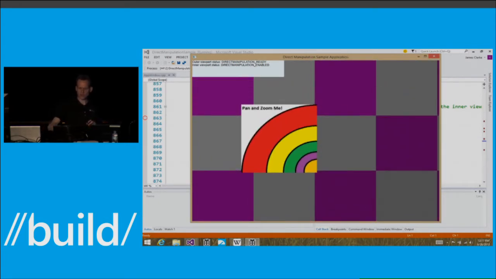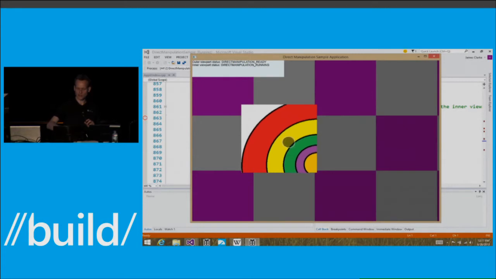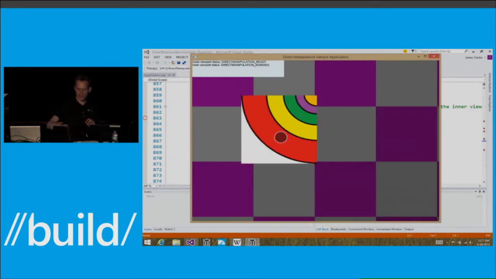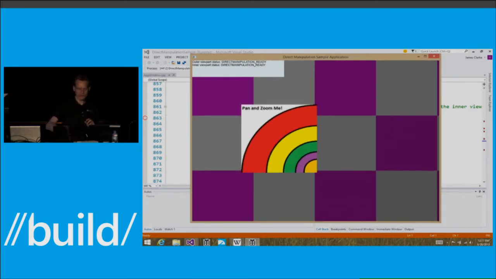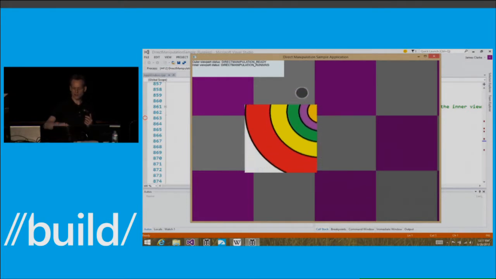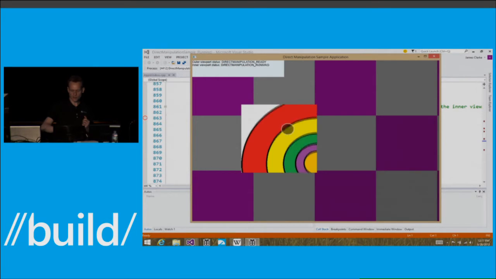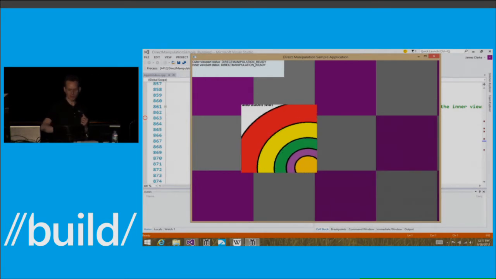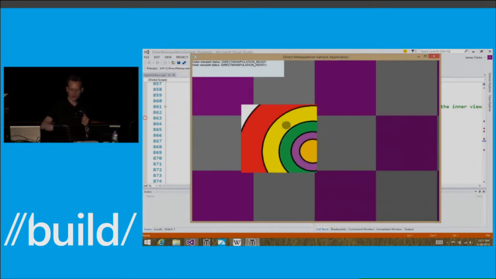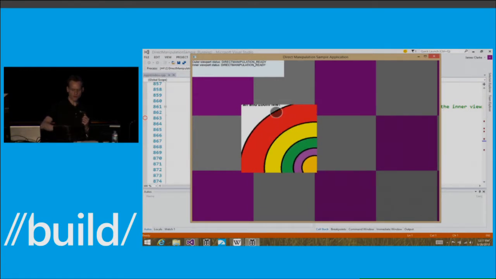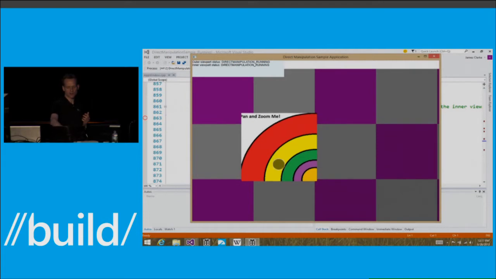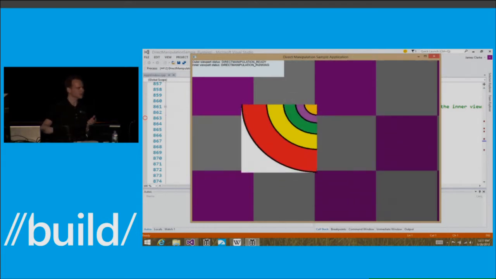If I come inside this nested element here, you can see that it's independently panning as well, but also you can see that it's interacting with the parent. And so seamlessly, there's handoff going between these two viewports such that interesting things can happen. One of those is something that we call chaining. So even though I'm panning on the inner region here, the inner viewport, you'll notice that when we get to the end of the content, we have this overbounce on the parent, and that's something that we call chaining.